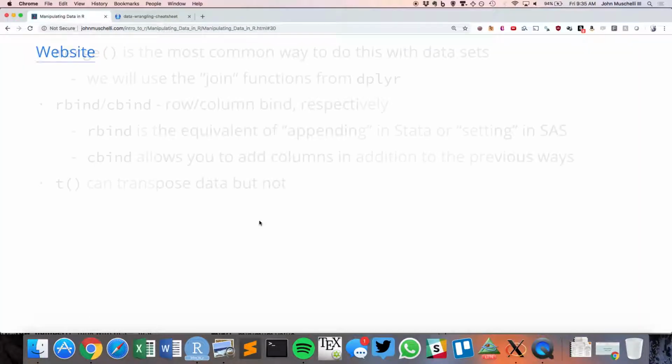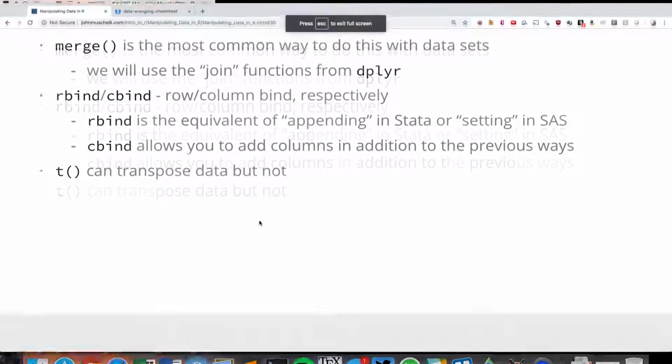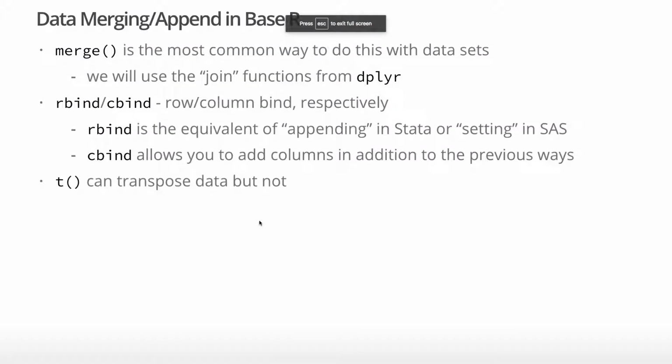Now, I will say there is a merge function in R. So it's not the worst, right? Not how I would just blanket say that reshape is terrible, right? Reshape is okay, but it's not as explicit. I mean, you have these other joins that are much more explicit about what you're doing. But it does still try to do too much, right? So it tries to merge, and there are different arguments in there if you want to do left and right and stuff like that. But it's just a little bit confusing. Just use the explicit left, right, inner, or full joins.